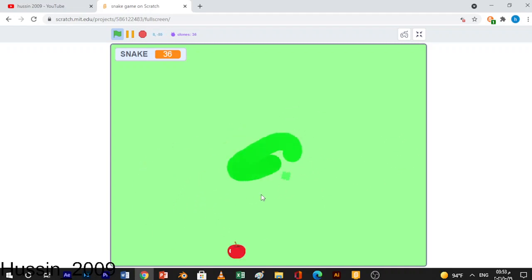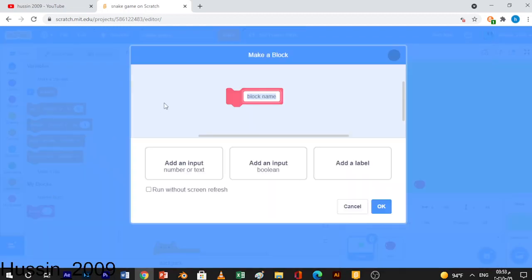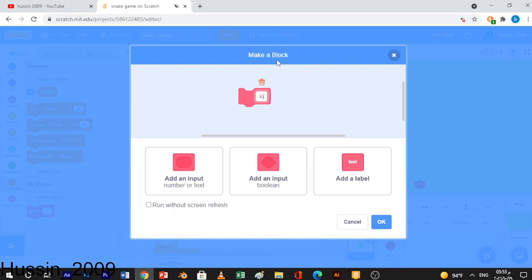So now if this block is touching myself, then we lose. So I'll switch custom to head and I will make a block called lose check. Run without screen refresh.